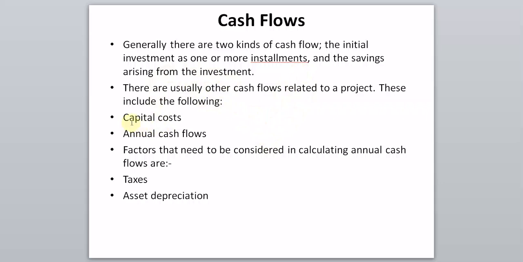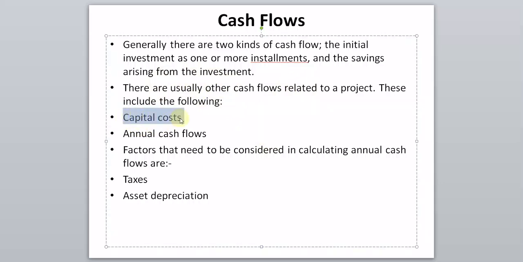First is capital cost. Capital costs are the costs associated with the design, planning, installation and commissioning of the project. These are basically one-time costs unaffected by inflation or discount rate factors. So there is no occurrence of any kind of inflation factors and discount rate factors, although, as in the example, installments paid over a period of time will have time costs associated with them. That is the major concern.